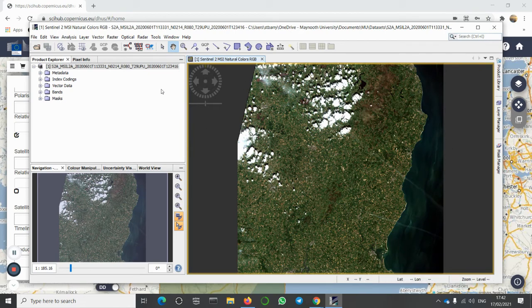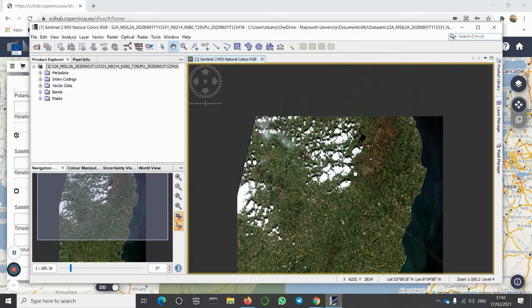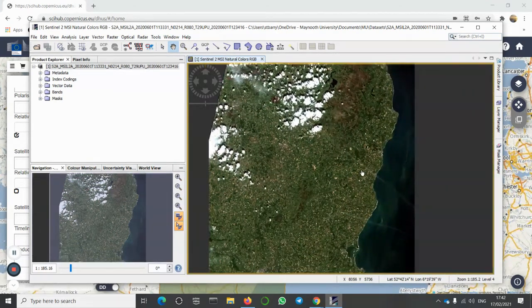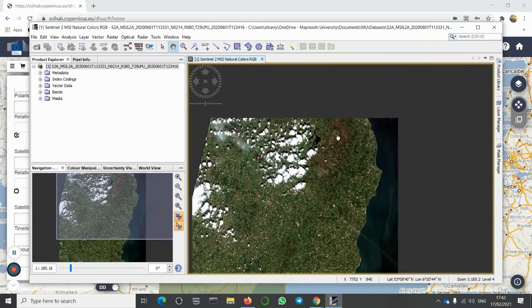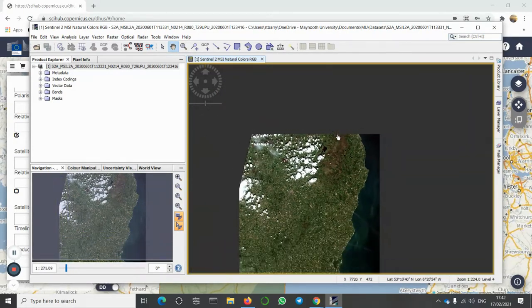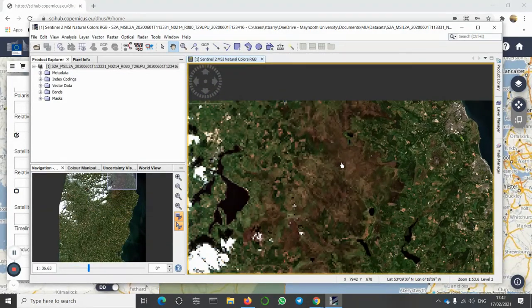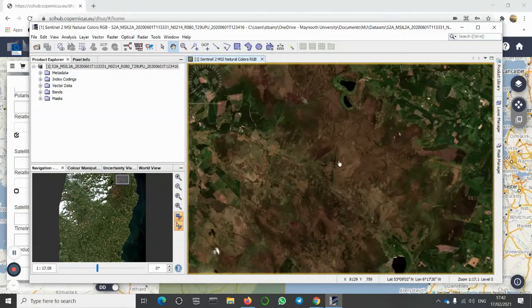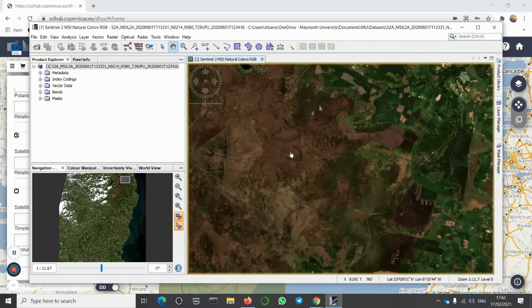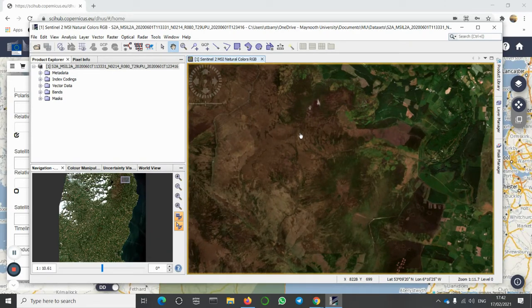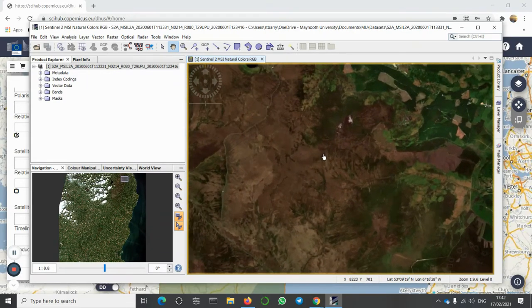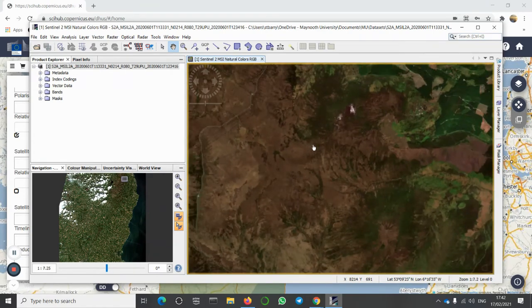Now we can explore our image again using the pan tool, which we click on again. We can move the image around as we want. If we choose an area that we're interested in, we can zoom out with the mouse wheel or zoom in. In this situation, we're going to zoom right in. Now, Sentinel imagery operates at a high resolution of 10 meters squared, so that means we get these lovely, clean, clear images.